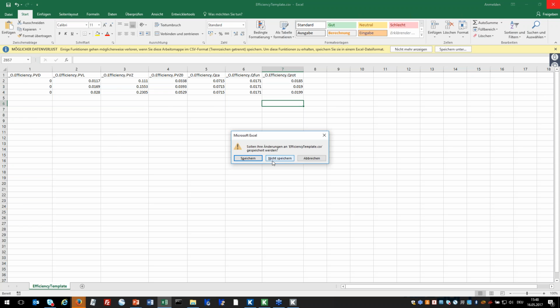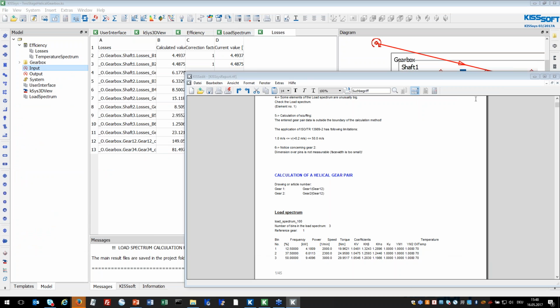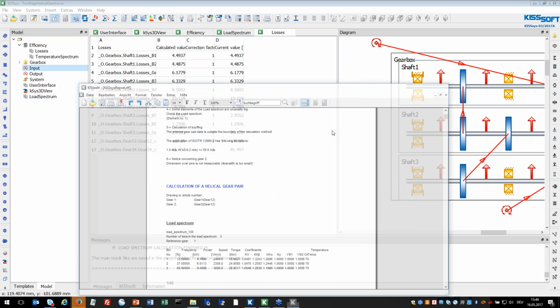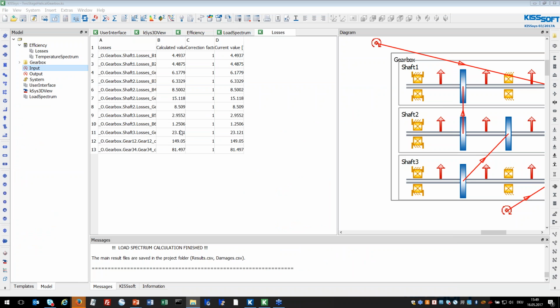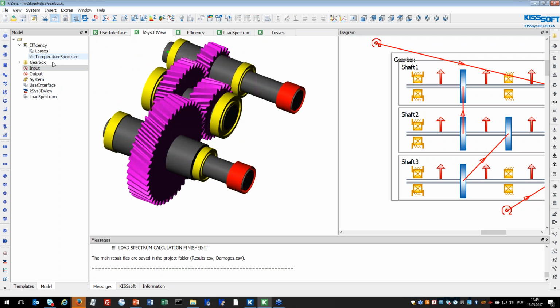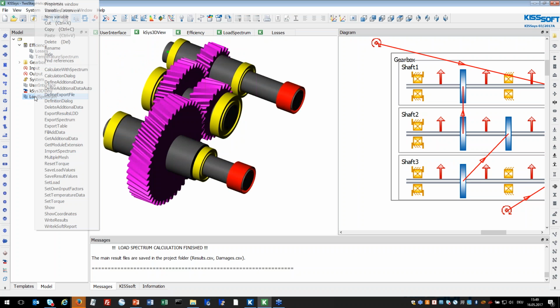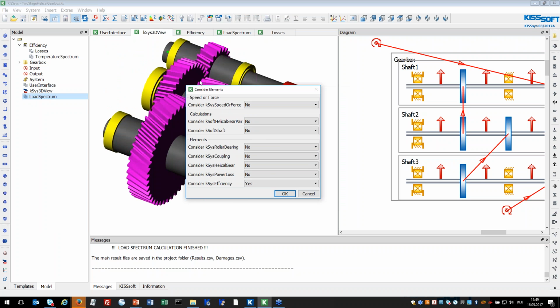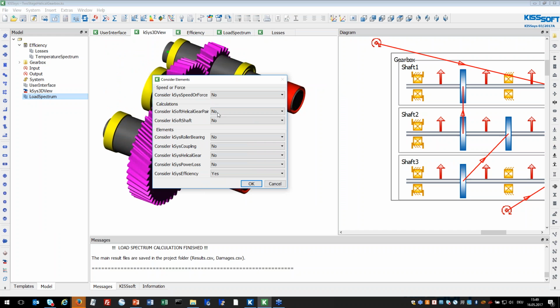So this is one very nice feature actually, and the other one is now we generate the results of some variables, of predefined variables from our side, but it can be that you would like to have user-defined export from different variables which are existing in KISSsys. And for this, it's possible to go to load spectrum template and define additional data for the export. And let's say we would like to give out the KH beta for every gear, for every load bin.